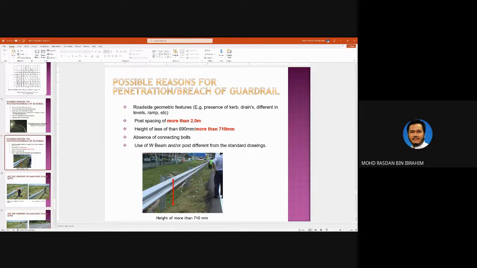Let's just imagine that this is an embankment 2 meters high. So you cannot have this guardrail here. It needs to be 30 millimeters from the edge of the embankment to make sure that it has adequate support behind the guardrail, that you have enough soil, enough earth behind to support this guardrail. Okay.